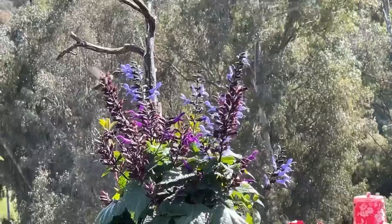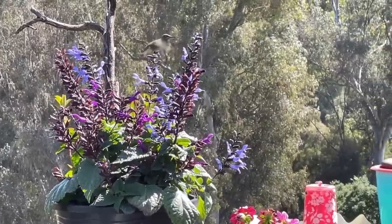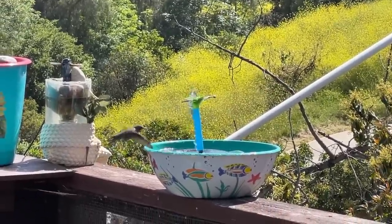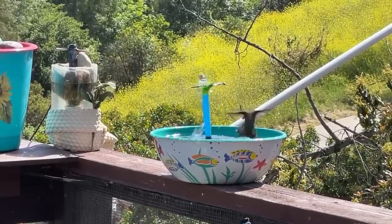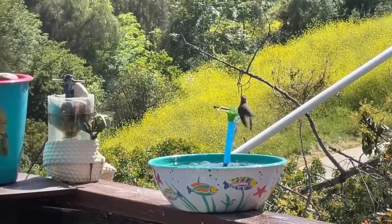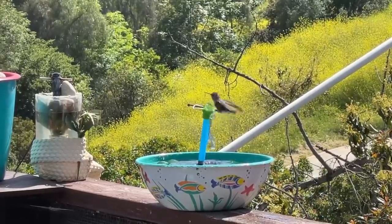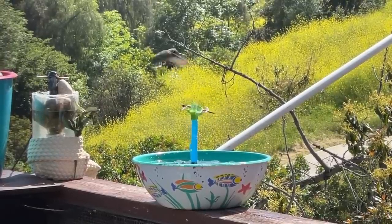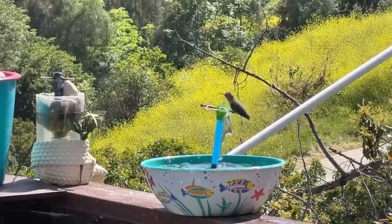I put it out there — keep an eye on the shadow so you can see it all happen quickly. The hummingbirds came over and were feeding on the flowers and then they spotted it. It was amazing — one came and checked it out, like 'what did she put out?' I was worried it might be splashing too much, but within seconds the hummingbird came back and was having a blast hanging on the wire — just taking a bath. They've been using this and they love it.